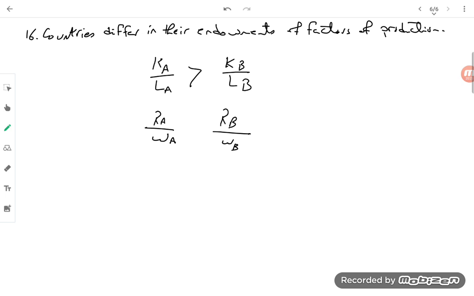If a country has a huge amount of any product, or if a supplier supplies more of a product, then the price of this product is going to decrease. This is the same with respect to capital and labor. As capital in country A is greater than in country B, the rental payment in country A is going to be less than the rental payment in country B.